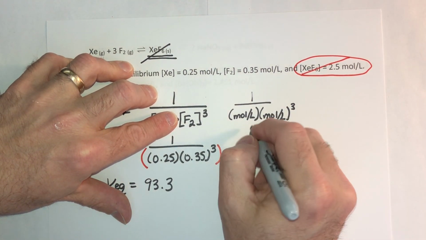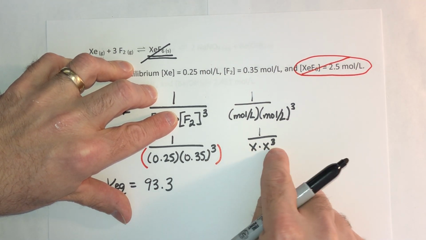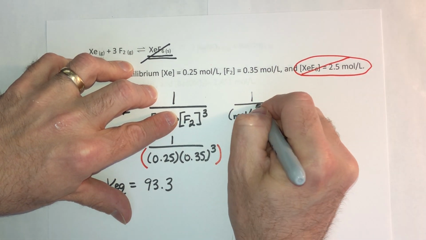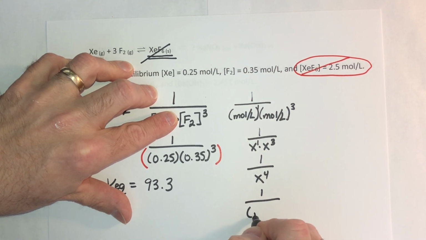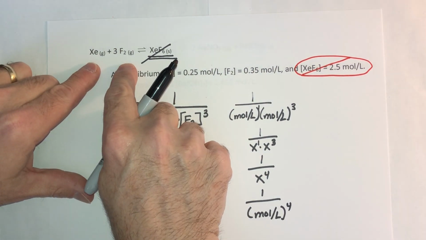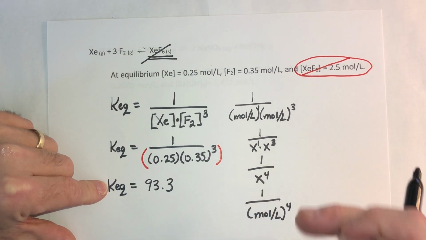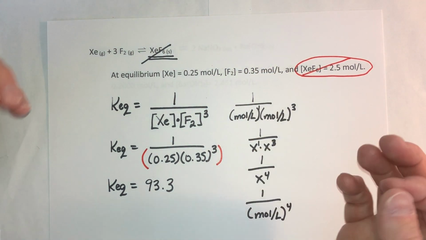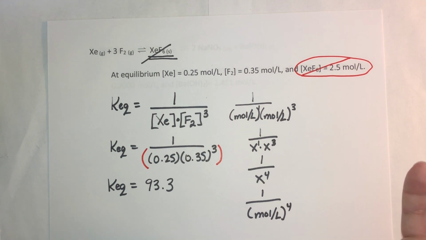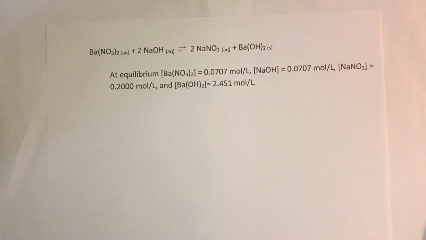So if you're talking math terms, this is like saying 1 over x times x to the 3. And if you are multiplying two things with the same base, you can add the powers, right? So this would really be 1 over x to the 4, which would be 1 over moles per liter to the 4. Every single equilibrium, if you actually include the units, would give you units for the equilibrium constant, but they'd all be different, which is why we tend to completely ignore it. Because if it's different in every single situation, right, there's no consistency, so we just tend to ignore it. All right, let's try one more.